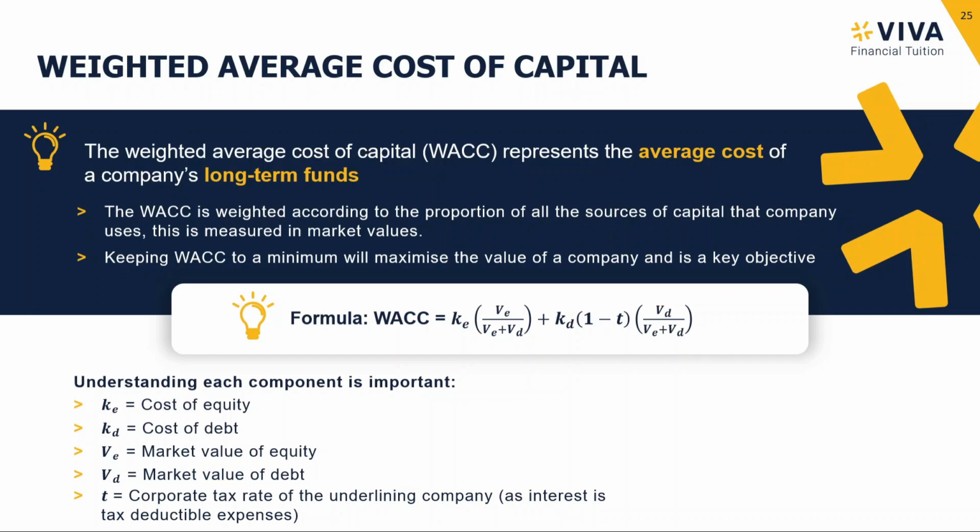Now, you might use a slightly different version of this formula in your calculations, and watch out for things here like multiple sources of debt. You might decide, for example, to take each cost on the top line, times it by its associated market value, add those all up, and then on the bottom, divide by the total market value of all of the equity and all of the debt.